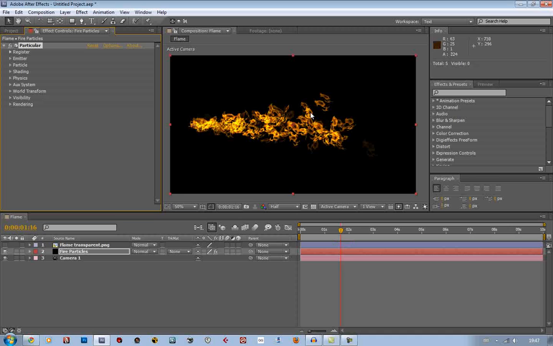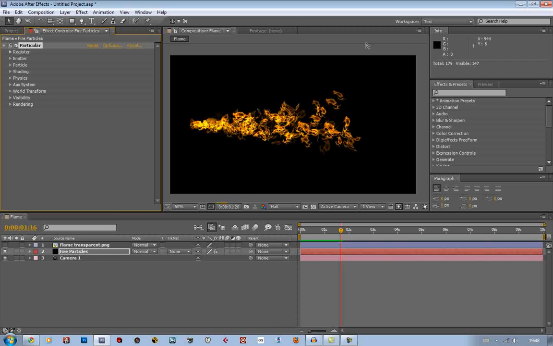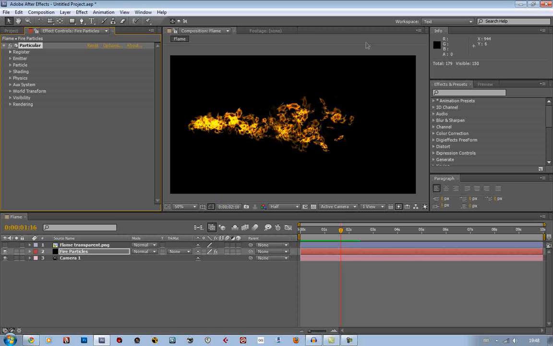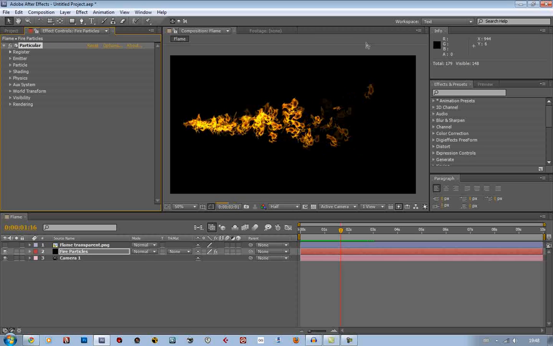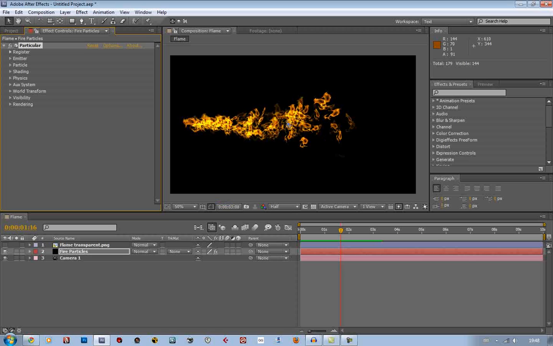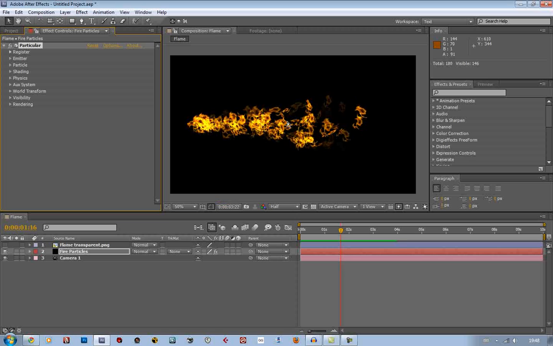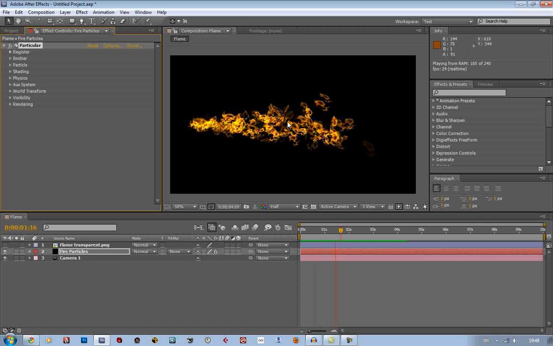So let me just do a RAM preview, because I'm still a little bit concerned about the speed of the particles. They're going a little bit slow, I think. And also, as you can see, the RAM preview is going really slow, even on a quad-core computer with 4 gigs of RAM and a 1 GB video card. All those little files of, let's say, 100 KB, are being represented in the composition, so it takes slower data to read and write. So let's do a little preview. No, it really goes too slow.